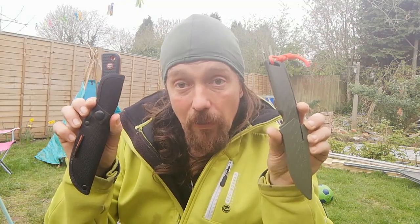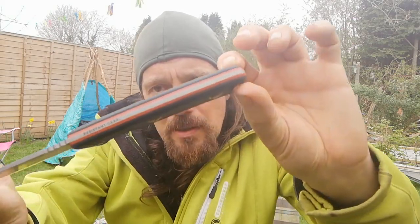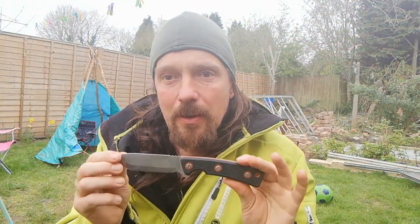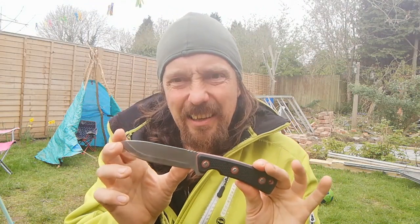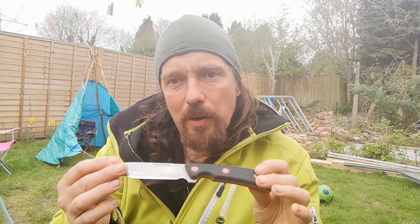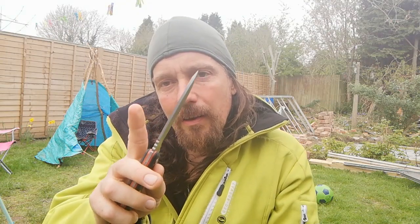Okay, well, I've got these two knives for you. So I'm going to start with this one. I bought this a year ago, 2 years ago or something. It was 10 quid, £10, and I think now the same knife it retails for £12. So as you can see, full tang. This is called the Sika 90 millimeters. So yeah, that's nearly 4 inches. They also do a 130, which should be just over 5 inches. This is 3 millimeters thick. The 130 is 4 millimeters thick.